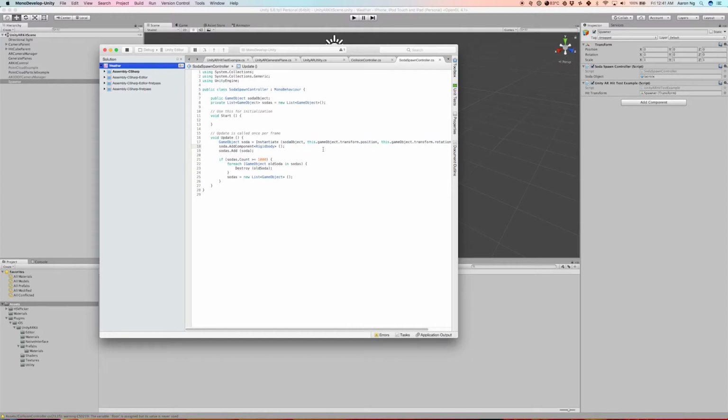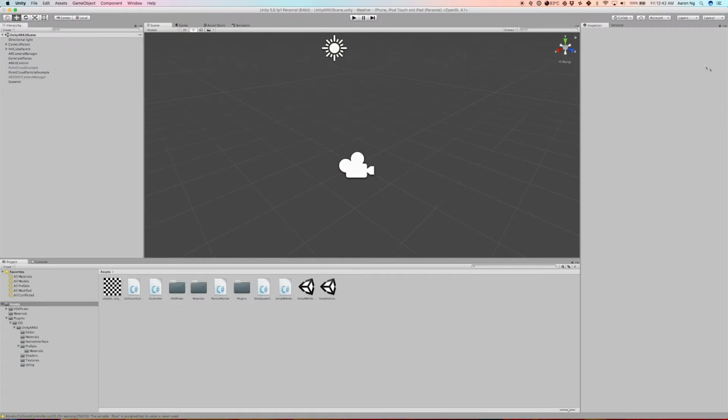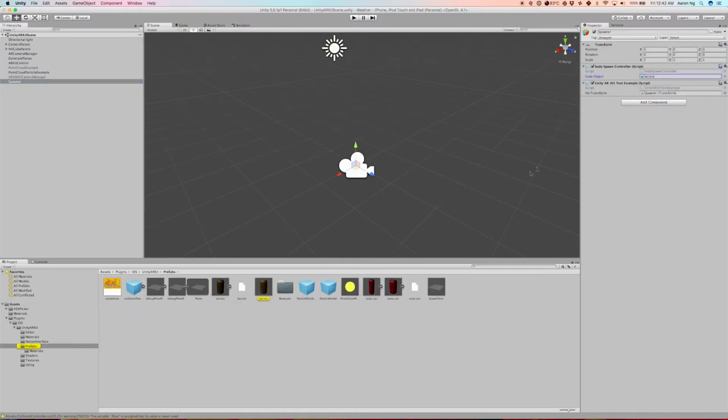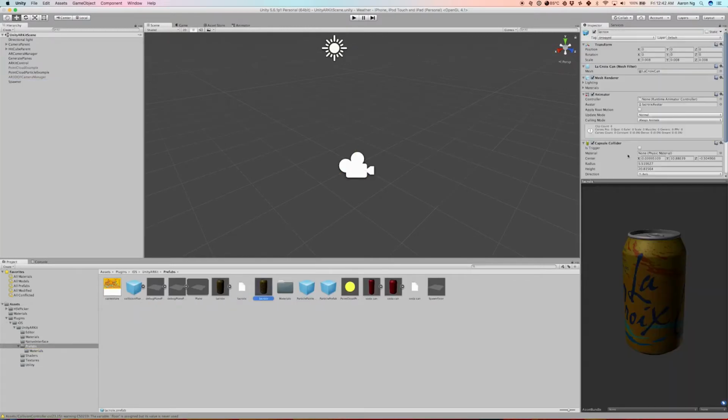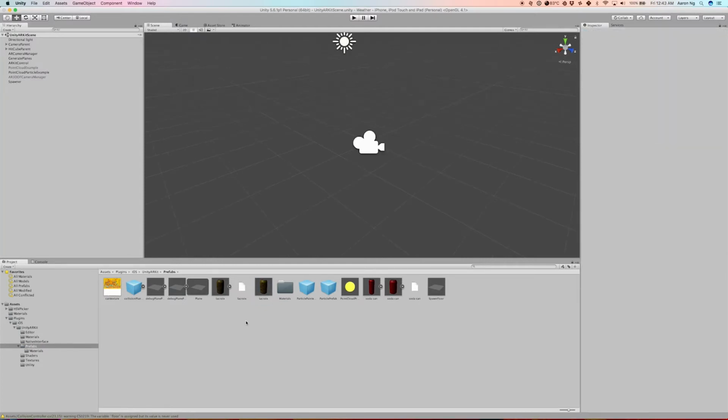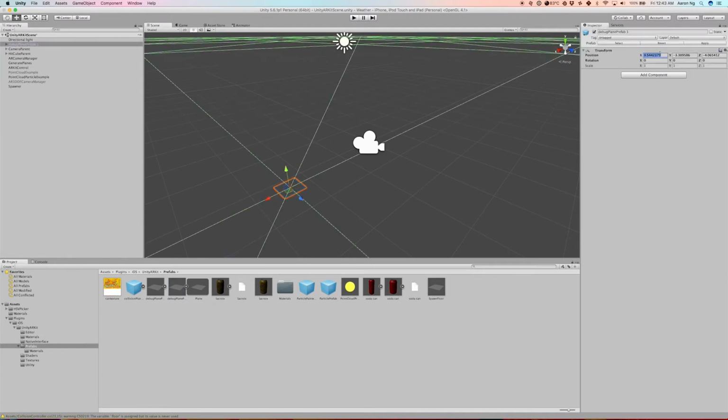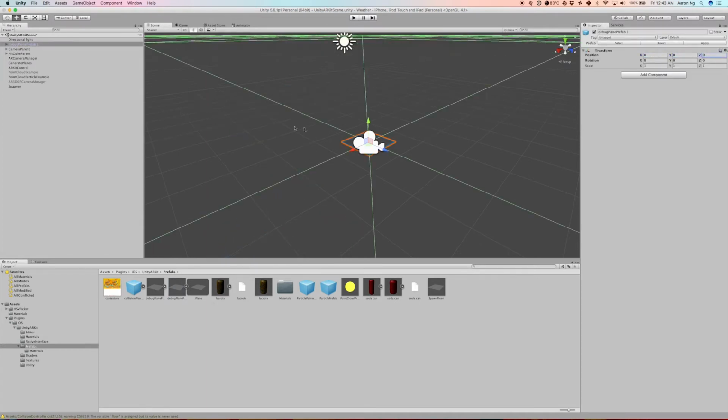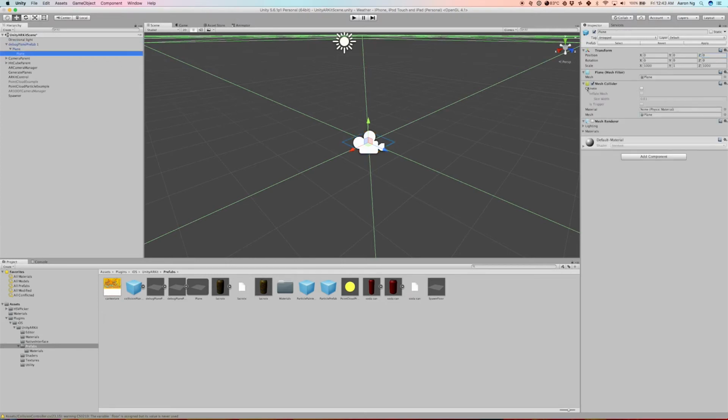I did add a capsule collider on the object. So if you look at this, there is indeed a capsule collider here so that it can then collide with the floor. So how do we get that capsule collider to collide with our real world floor? Well, essentially, the ARKit demo comes with this blue square, which is used to mark horizontal planes. And I basically threw a really massive mesh collider into it. I turned the renderer off, and this is just 1,000 by 1,000 inside of this plane.